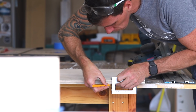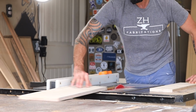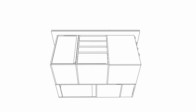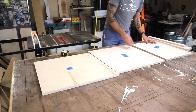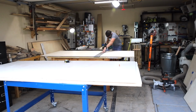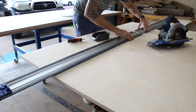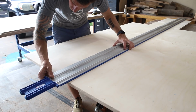So far, you see me cutting the panels needed to begin putting together the front half of the lower carcass. And here's a sketch to better explain what I'm doing here. These 3 partitions join to these 3 lower panels, and this sets the length of the center divider. To cut this, I use the track extension of my AccuCut, which allows me to cut along the 8-foot length of a plywood sheet.